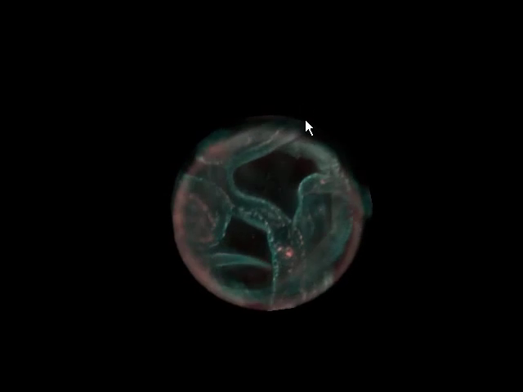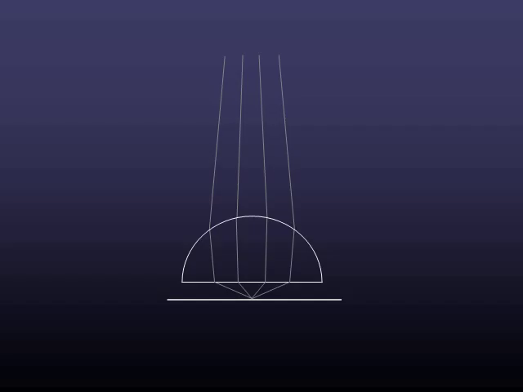Because we have a volume, we can visualize it using volume rendering, as shown in this interactive maximum intensity projection. We can spin it all the way around. However, our axial resolution is lower than our lateral resolution because of the limited set of rays captured by our objective. No other reconstruction algorithm could do better. For this reason, the best reconstructions are made with objectives having the highest numerical aperture.